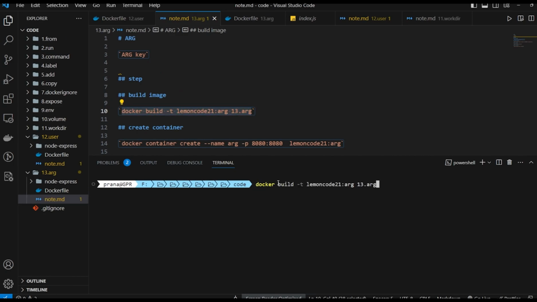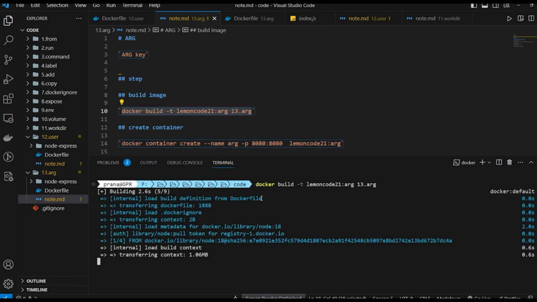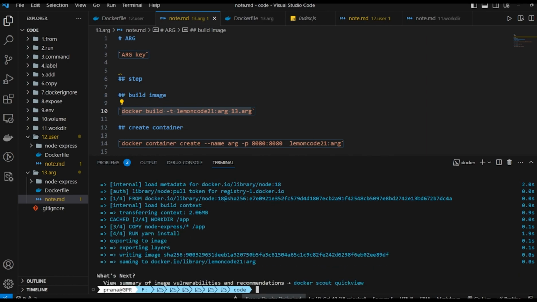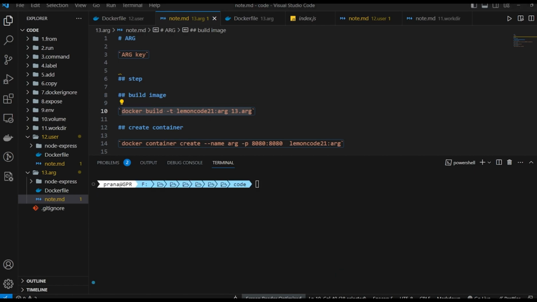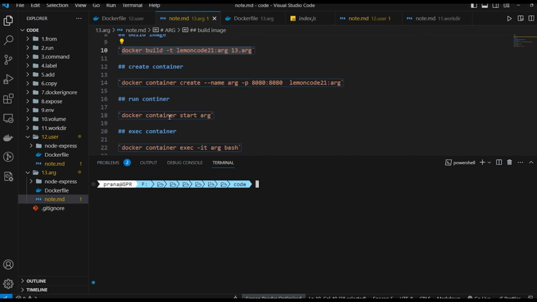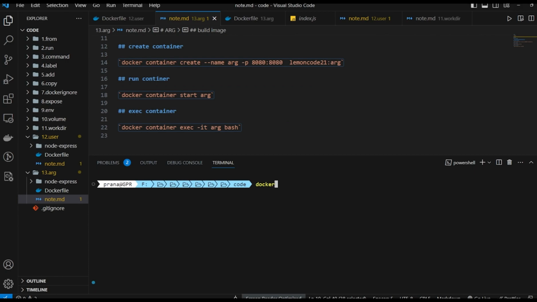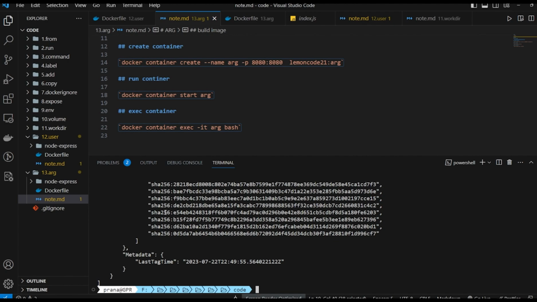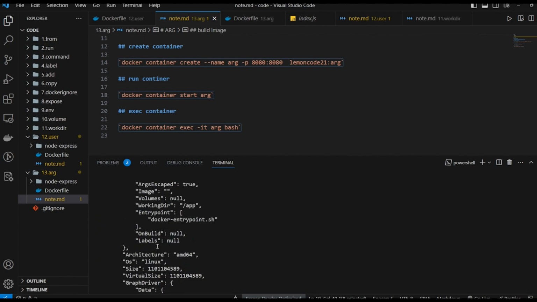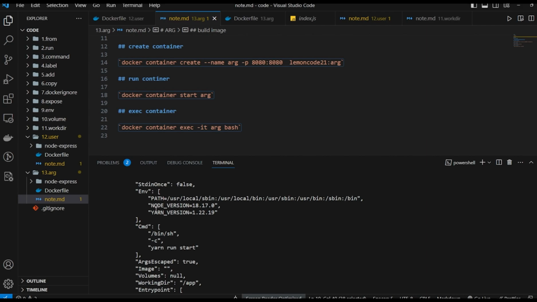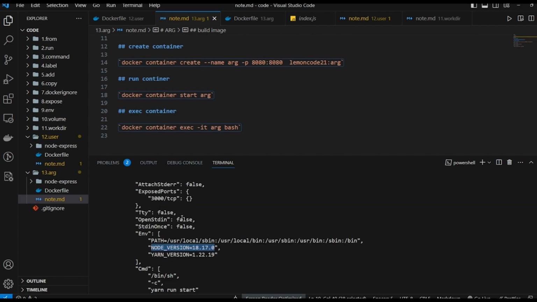Now we can proceed to execute the command to build the Docker image. Once it's done, we'll perform an inspection of the Docker image. The Dockerfile will be using arguments, and the environment variable NODE_VERSION will be set to the default value of 18.